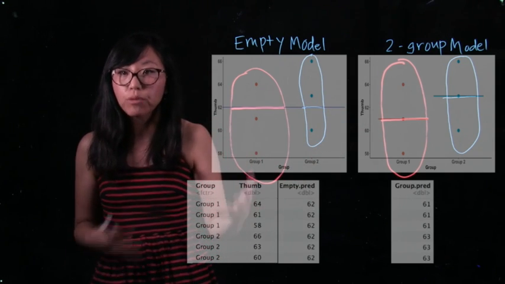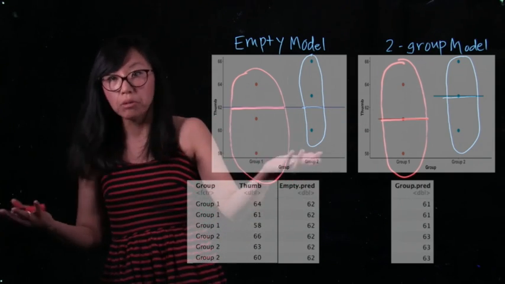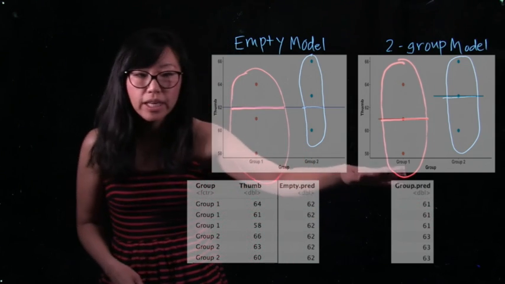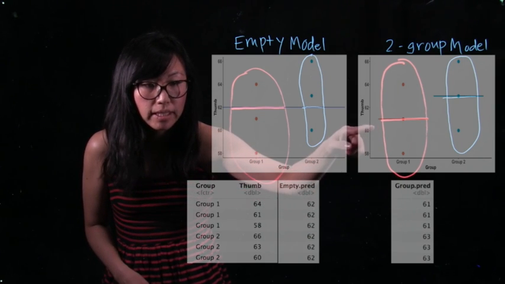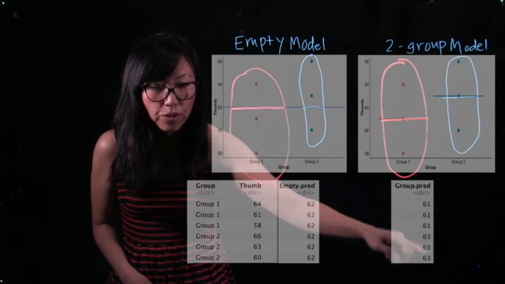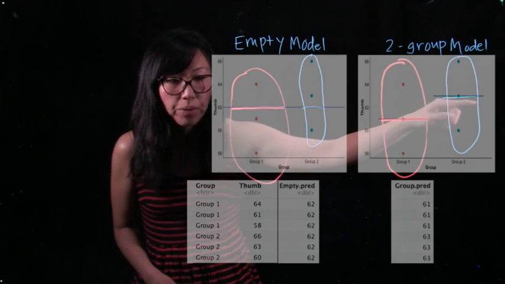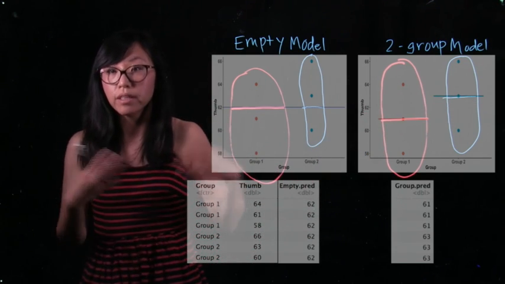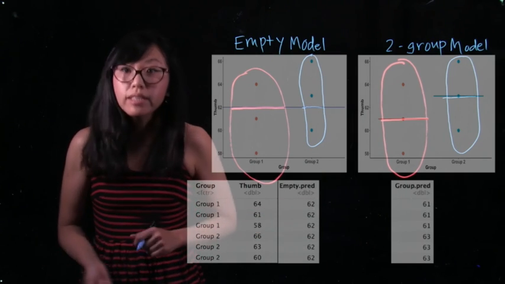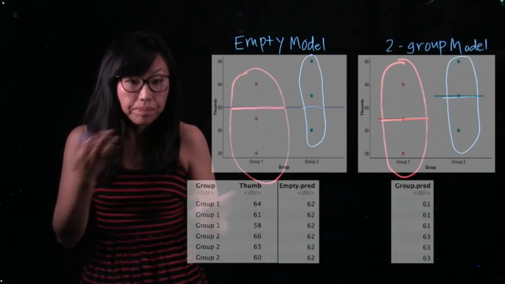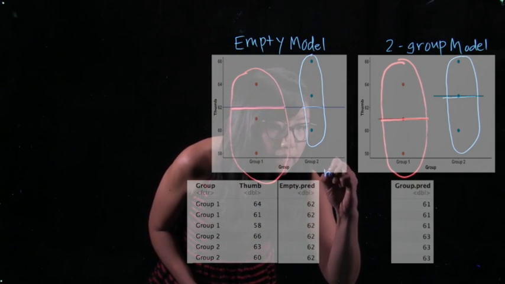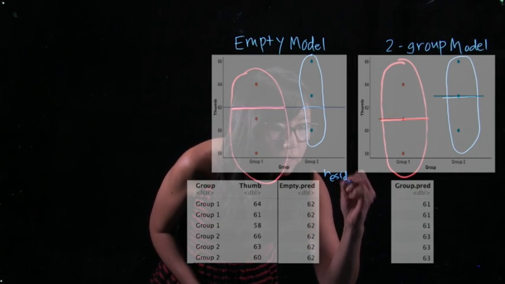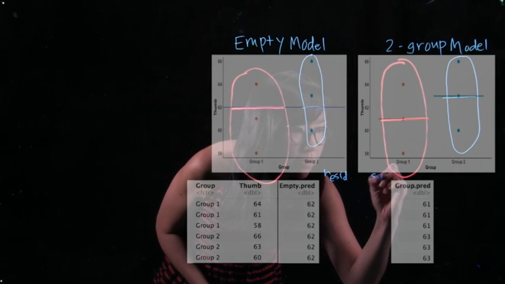And so we could actually look at the residuals, square them, see what we get, right? Here I've also put down the group predictions, right? The group prediction for group 1 is 61, and the group prediction for group 2 is 63. And we could also look at the sum of squares from the group model. So let's get the squared residuals from the empty model. So here I put the predictions, but I'm just going to do a little bit of subtraction to get the residuals. And then I'm also going to make some space for myself to square those residuals.